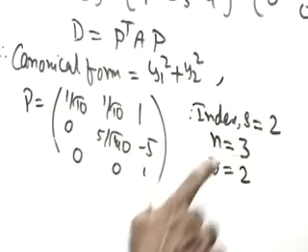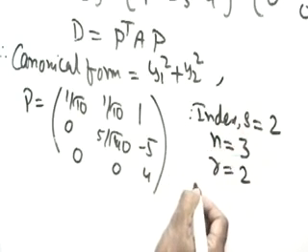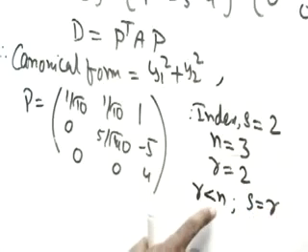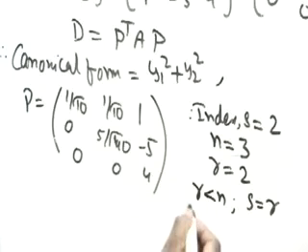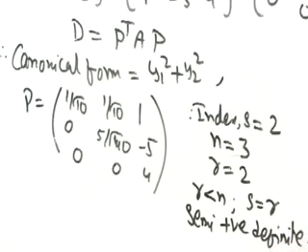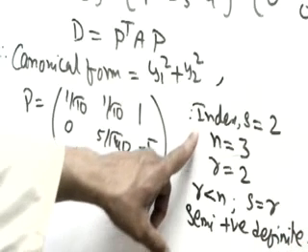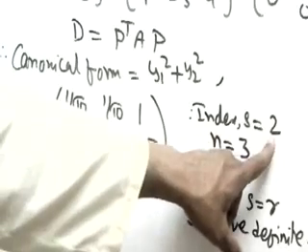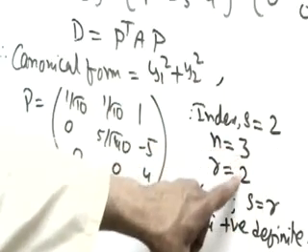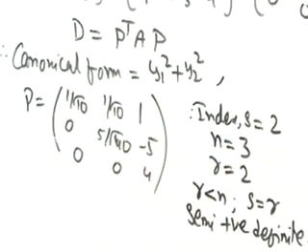So what is the condition here? If you see the condition, we say r is less than n and s equals r. We wrote this condition in the last class. So what is this? This we call semi-positive definite. The nature is semi-positive definite. And the index is 2, that is the number of positive terms, both are positive, therefore 2. Number of variables 3, rank is 2.